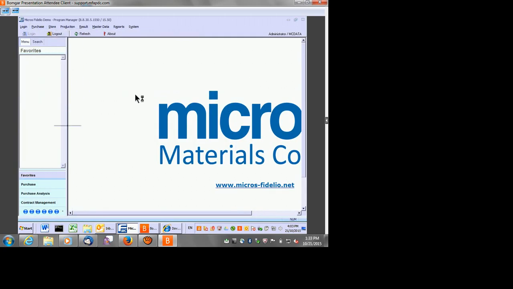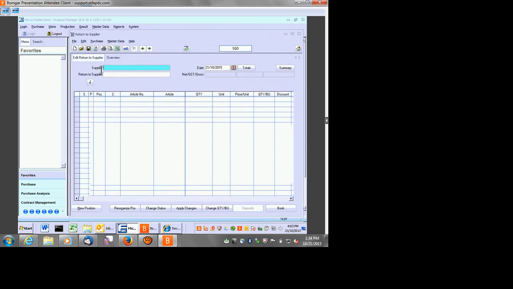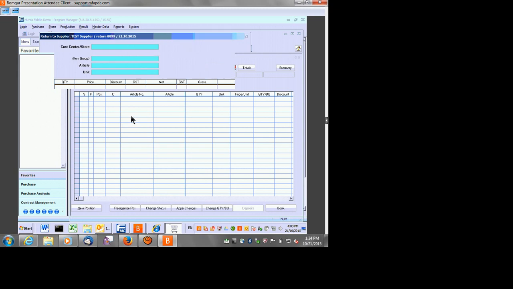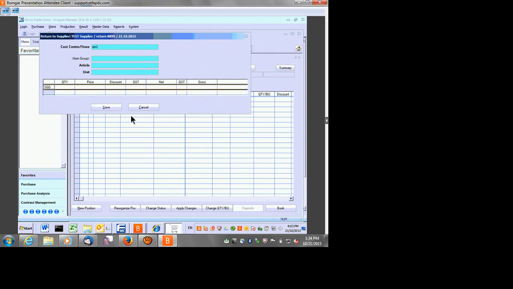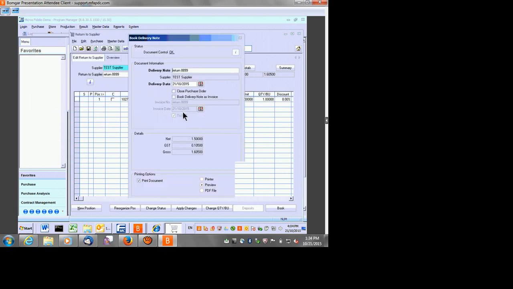Now I'm going to do one more return, and I'm expecting the system to say I don't have enough stock to return. That will be return 8899, ABC store and Apple Drive. Return 1.